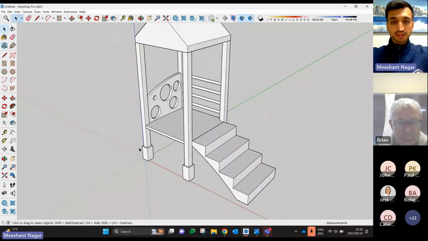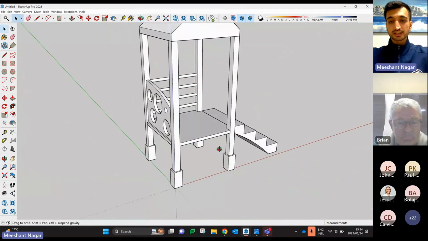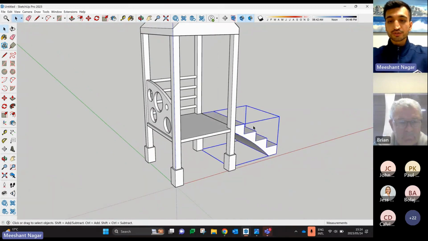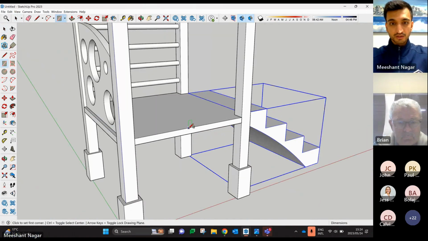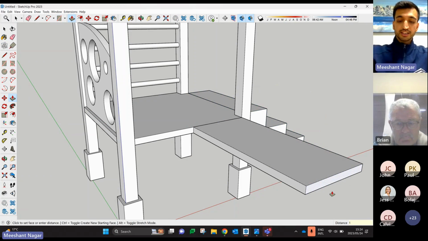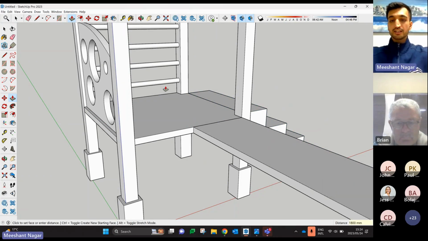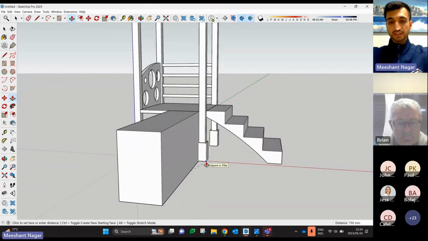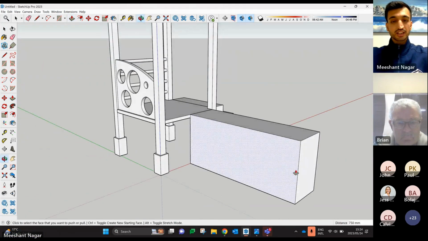Okay, so for my last side, I was thinking we could make a slide. With the slide, I'm going to be using the same tools that I use for the stair. So starting off with a rectangle again. Let's go for midpoint. Let's create it over there. Let's make the stair using push pull, dragging that part out, let's say 1,800. Enter. And once again, dragging the bottom to the bottom of the pile using inferences. And that would be our start point.